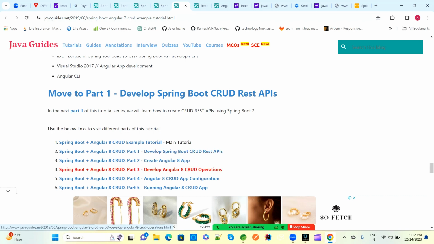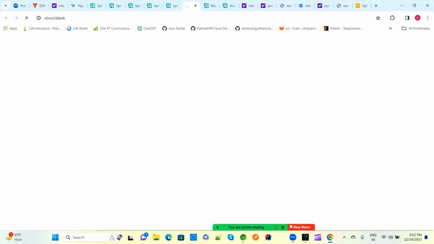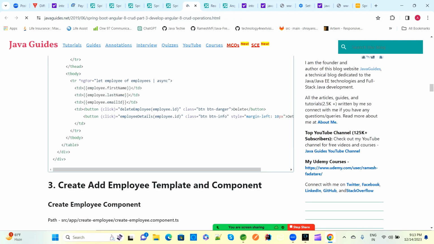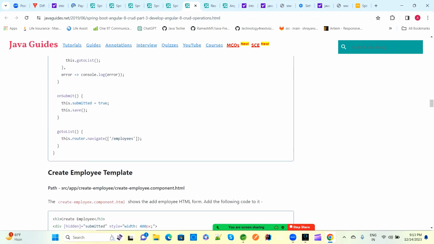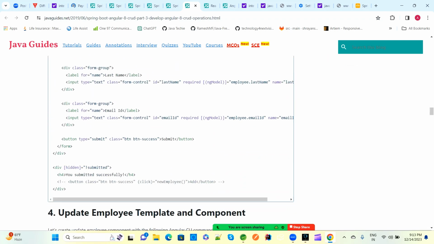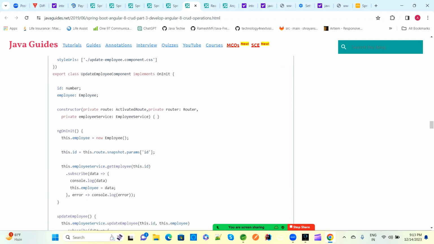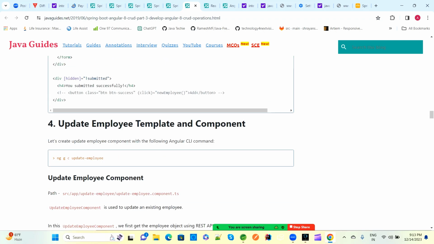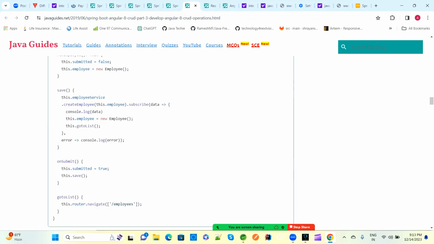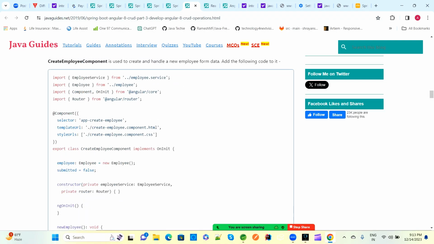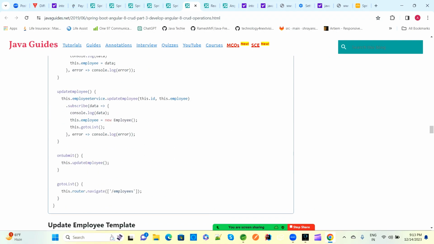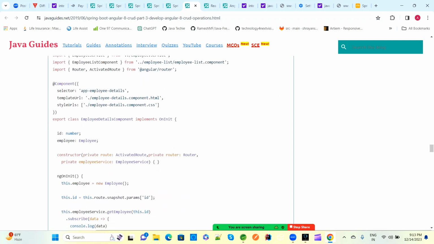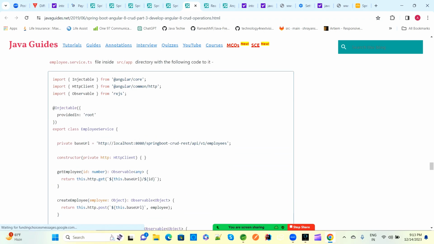This is the operations part, but I don't know why it's not showing. Created a template, then this is a class implementation.